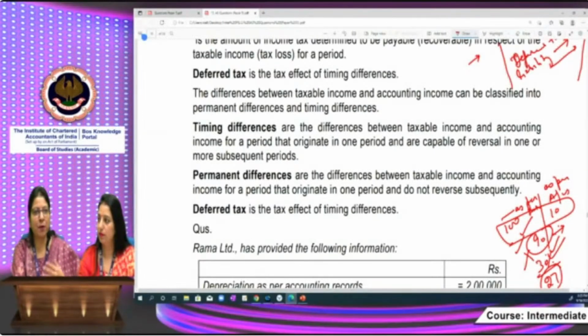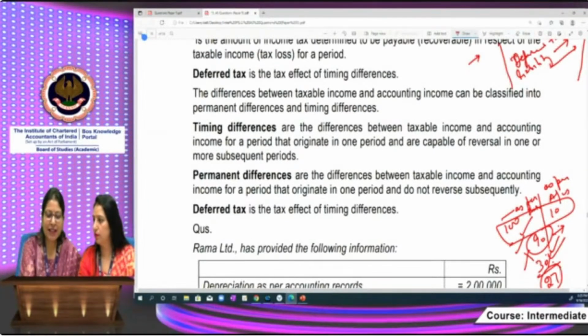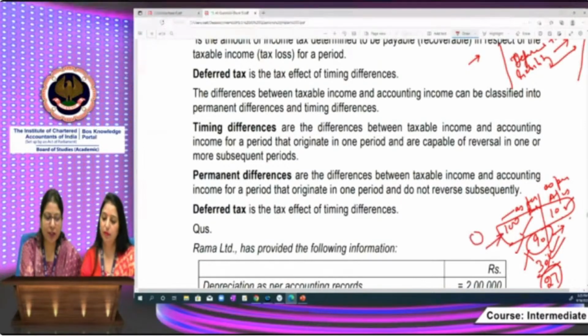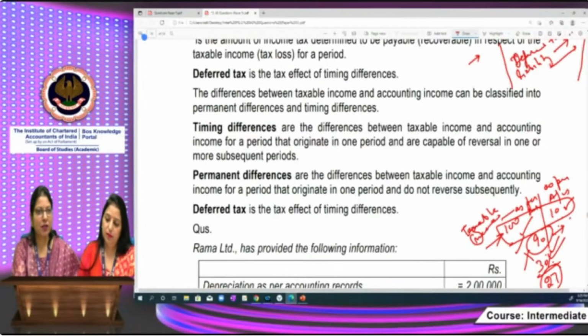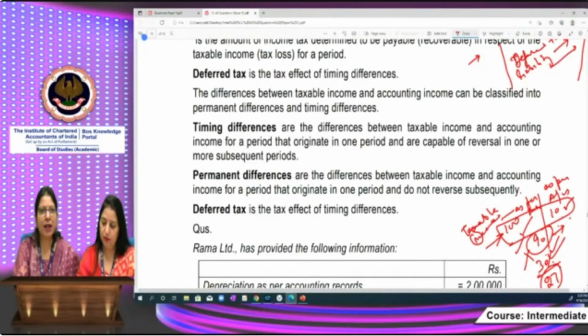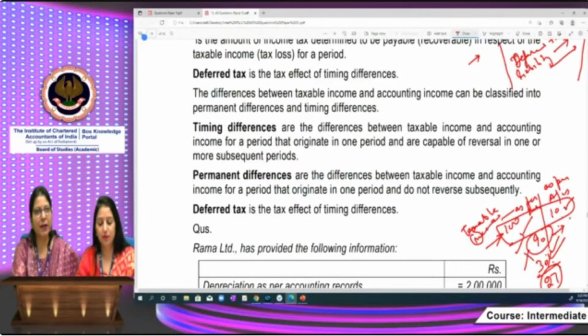I will not have to pay more tax to the authorities, but as compared to my accounts, next year I will show rupees 10 as depreciation in my books, but under tax laws no depreciation will be allowed for this. So taxable income will be more next year by rupees 10. So I think this is a very simple accounting standard. There are no complicated issues involved in this particular standard. Only 2-3 types of problems are generally asked.